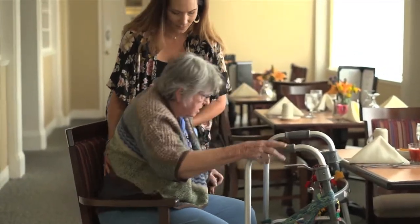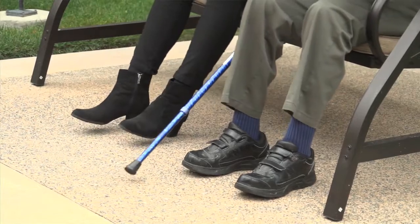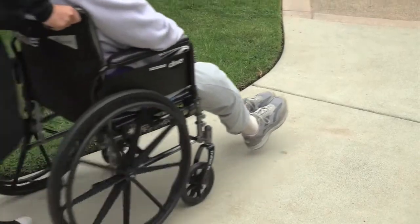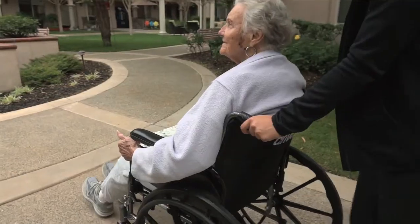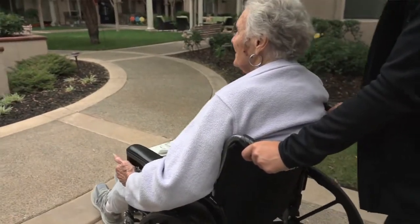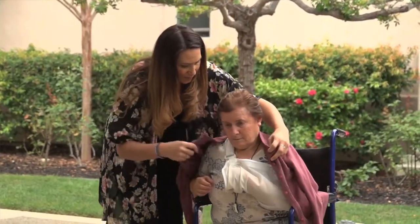And as we age, we too will start to experience a decline in physical function. Typically there are people who help provide care — either family, friends, or healthcare providers. Unfortunately, there are far more people who need assistance than there are people to provide it. So robots can help fill some of these care gaps. They can aid overburdened caregivers, the clinical workforce, and people with disabilities and older adults.